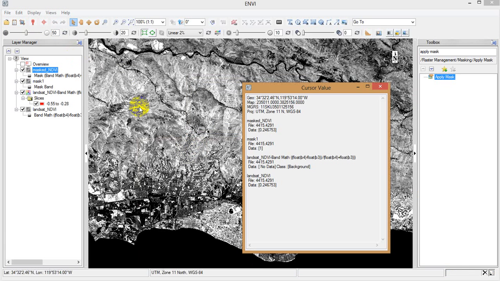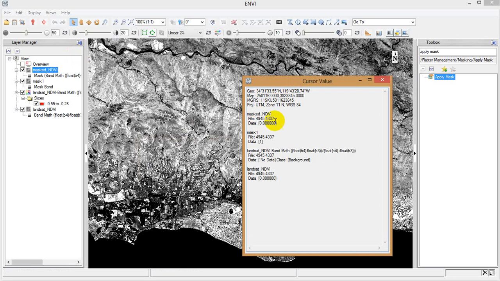Okay, let's take a look at this. We've got our cursor value. Here's the masked NDVI. And we can see, as I go around, different values. These are all -1.5. And that's really useful, because these are all uniform values in places that we don't care about. Essentially we've really simplified the data in our image, and now we've got NDVI values just in the places that are legitimate, where we could have vegetation. So that's fantastic.